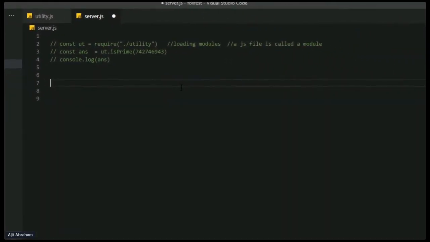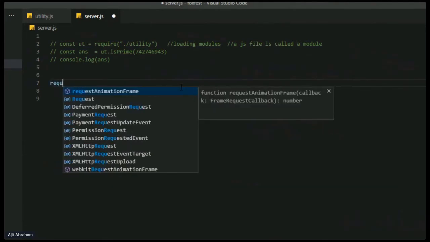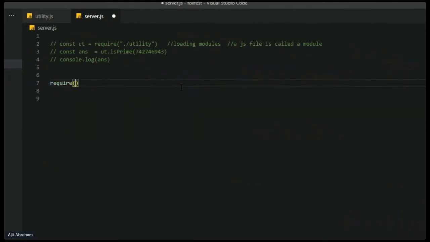Let's start using our new package. First, we need to load it. We will use the same require command that we used to load our local utility.js file. But for packages in our node_modules folder, we don't have to put paths before the file name. Let's load it into a myworld variable.